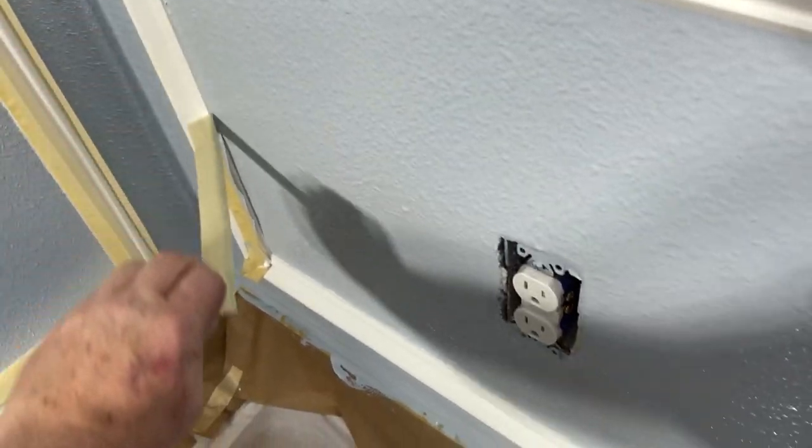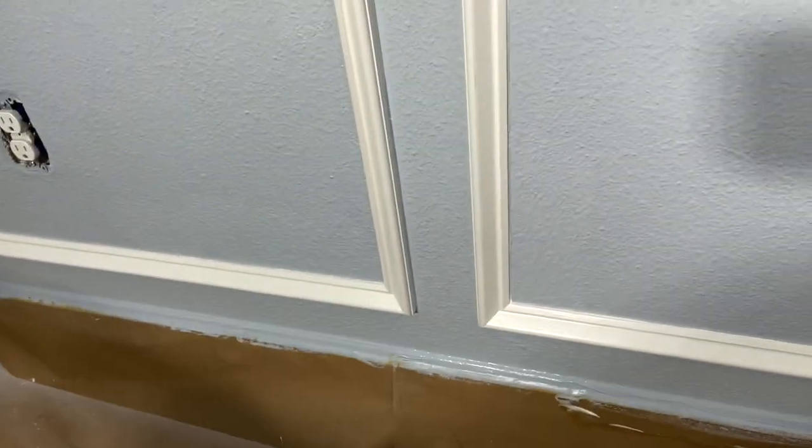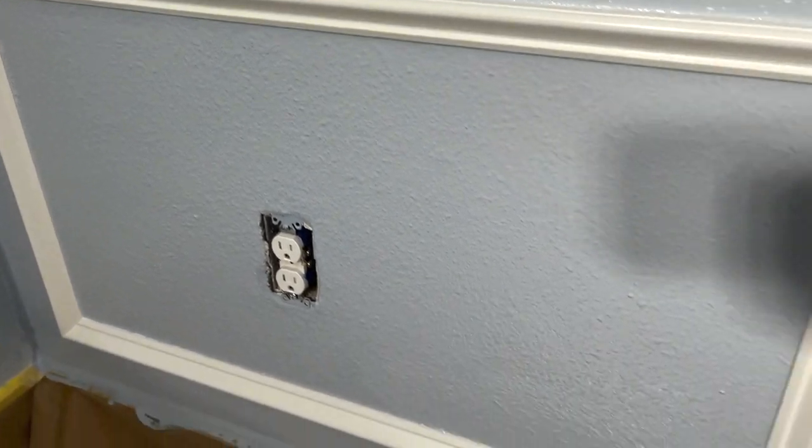If you go cheap with painting a wallpaper and finishing items, you'll pay the price later on. Okay, that's how we do it. This is 99% done. It has to be tweaked up there. And I'll show you how to tweak it after it dries. Only after it dries do we tweak this.